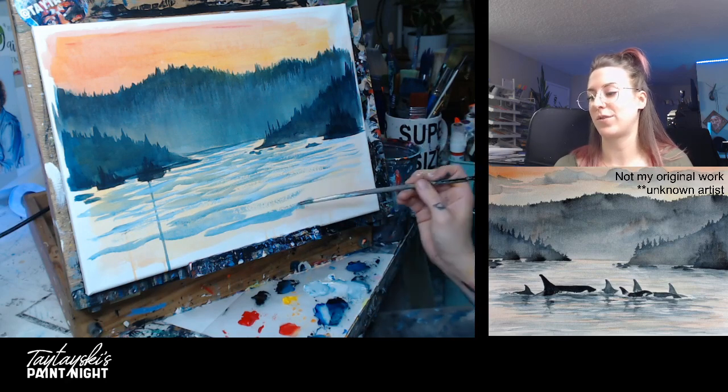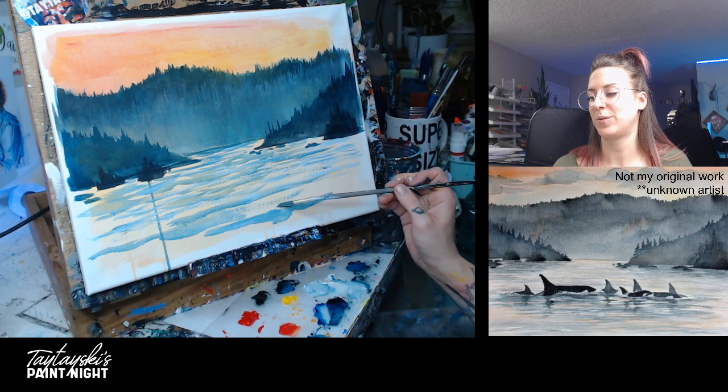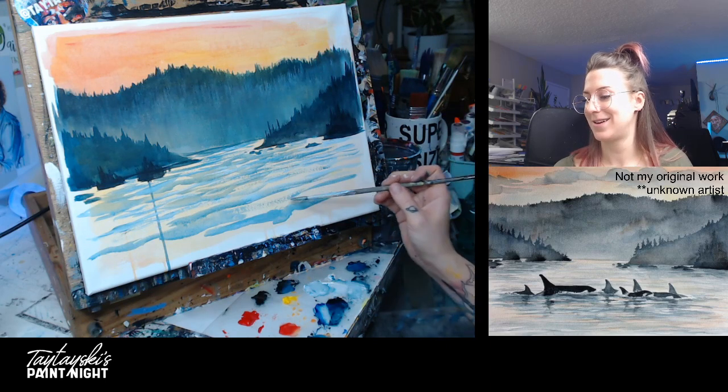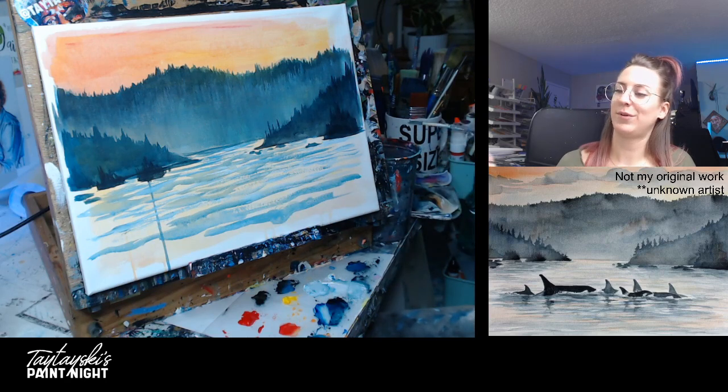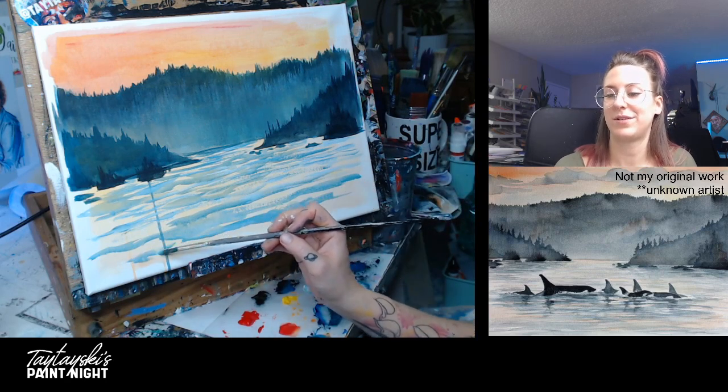Your carpet's its own work of art now. Oh my gosh, did you not put anything on your carpet? That stresses me out. Well, it's watercolor actually, that might come out.